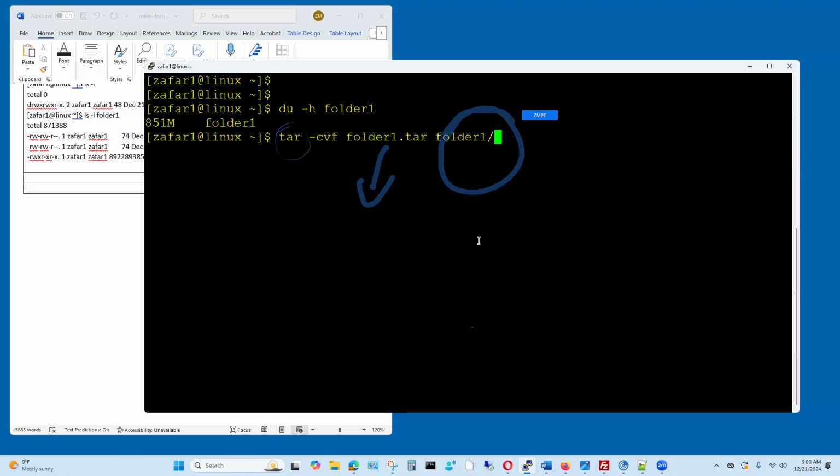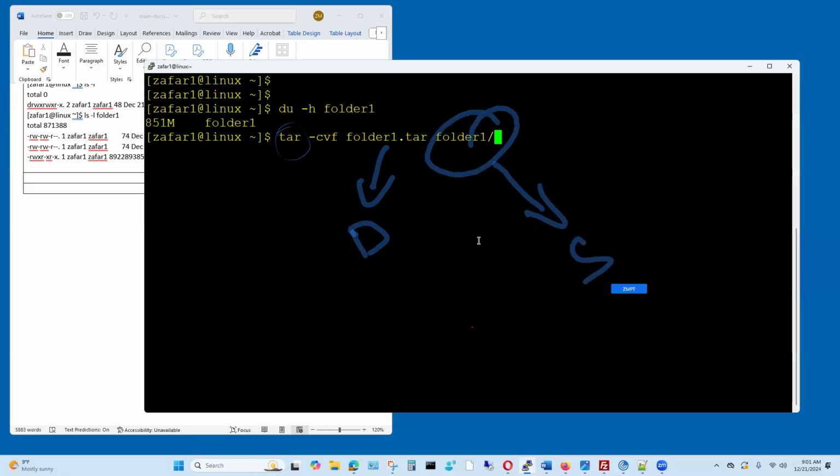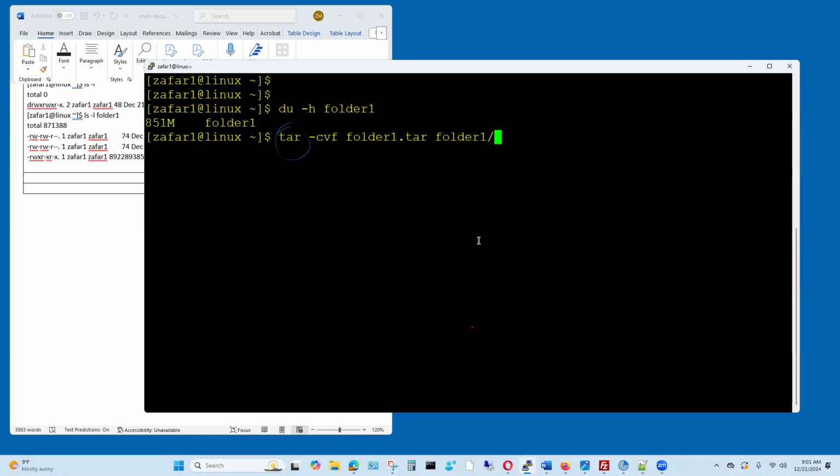And this is the source. When we are moving and copying, we have to provide the source first and the destination later, right? But it's different here. You provide what you want to create first, the destination, and then the source. So it's a bit odd, but I hope you understand that.